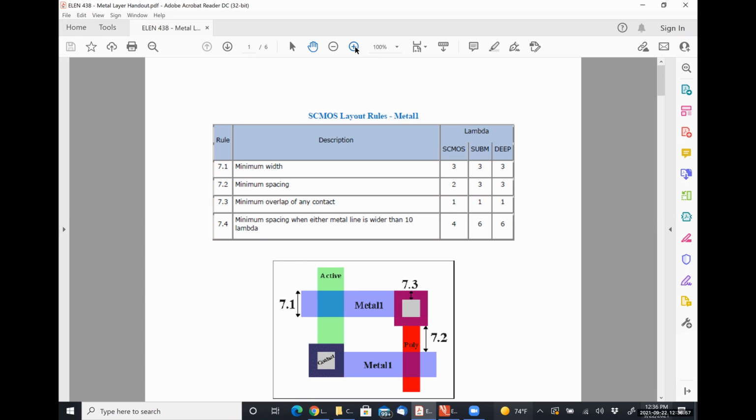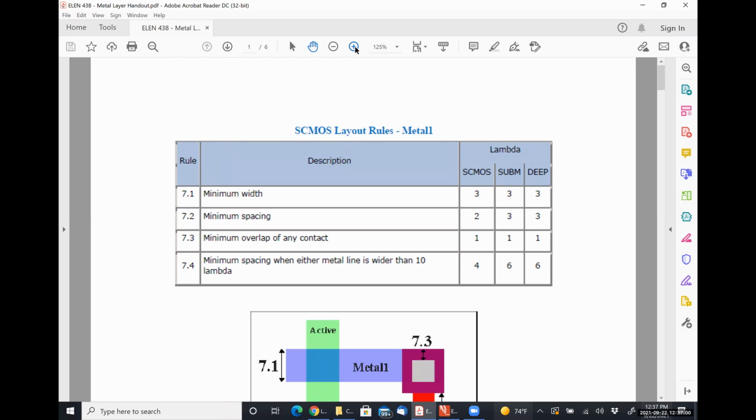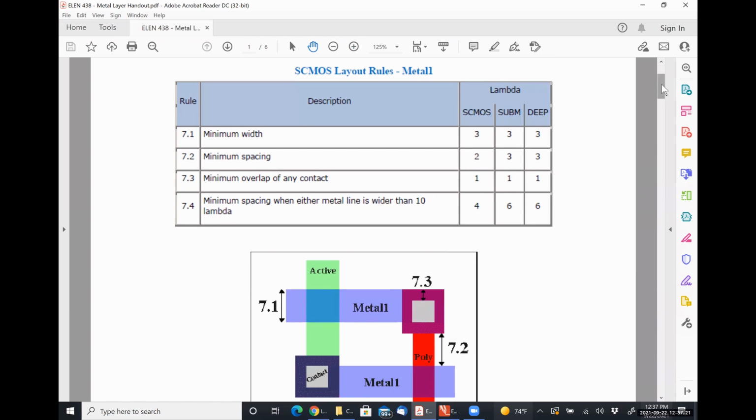So it has the SCMOS design rules for the different metal layers that we have in our technology node, and then some information at the end here. So I kind of want to talk about why things are the way that they are. So minimum metal width, we will talk about when we talk about the concept of electromigration and all that kind of good stuff later on today. Minimum spacing, we will also talk about when we cover the concept of crosstalk, stuff like that over today.